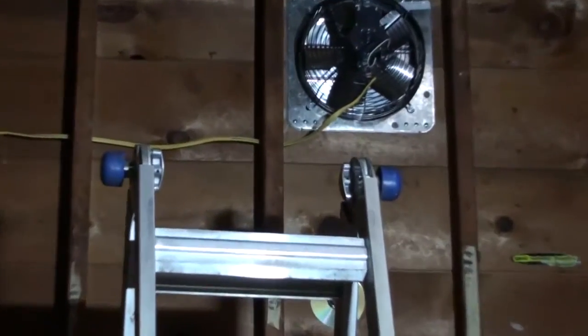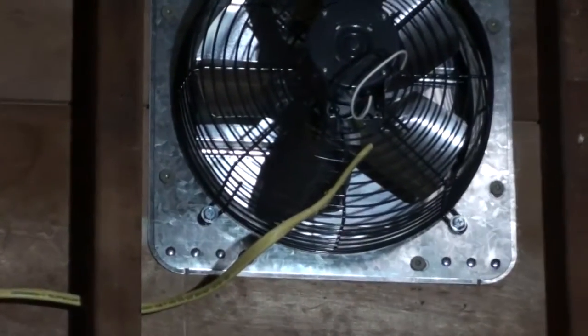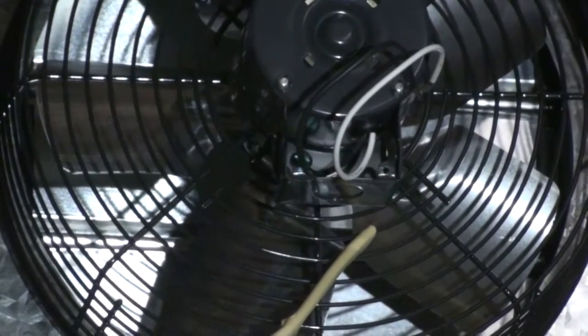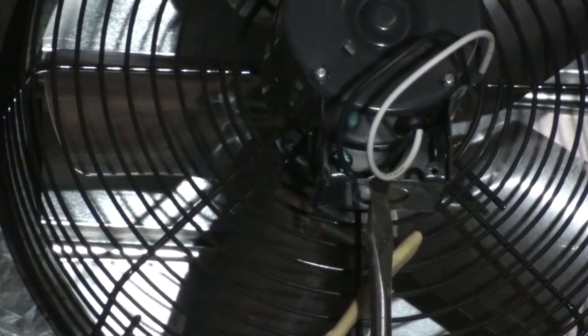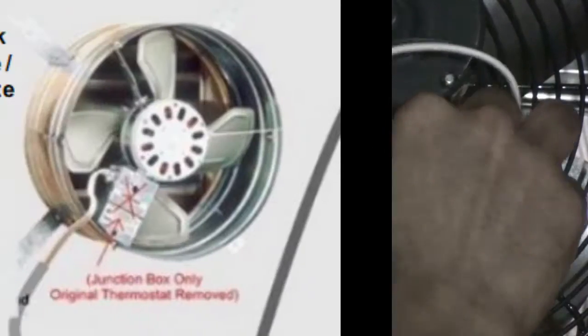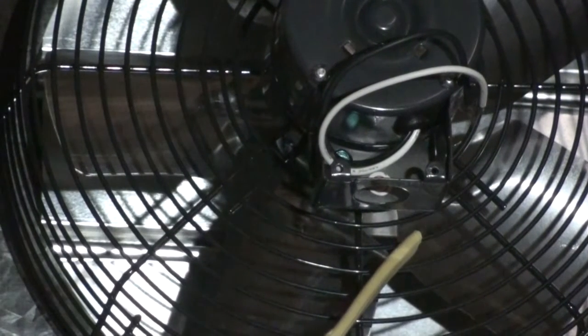So I'm going to show you, I opened the panel on the back of the fan, and then I'm going to have to bring the yellow wire into that little opening there that you see the black and white wires sitting through. Okay, I broke it. I'm going to have to mount this. I'm going to put the wires through this.